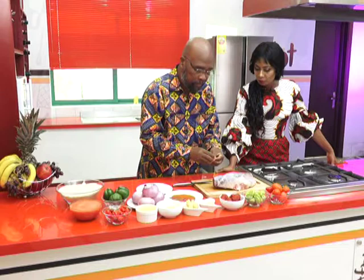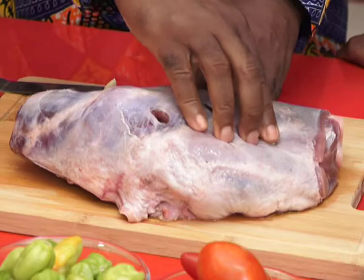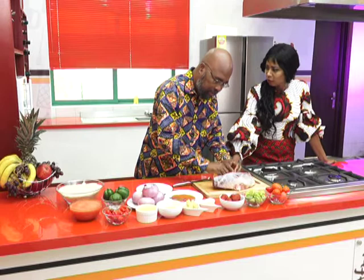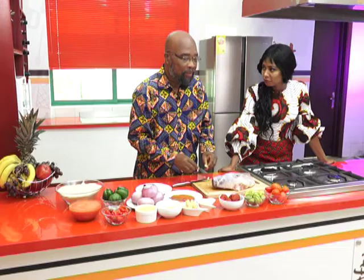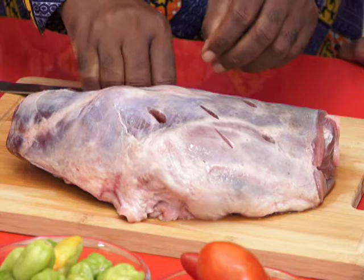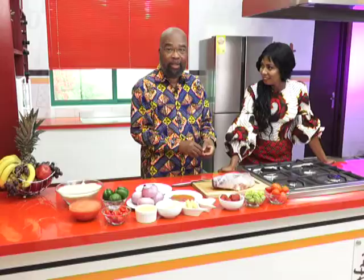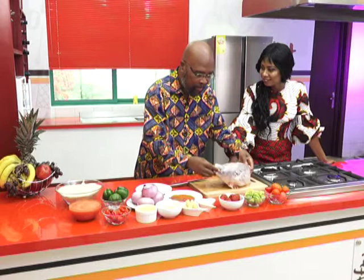Now, seeing as this is one of your favorite dishes, I suppose this was when you were based in Europe. I do it here too. But I know you've lived most of your life and worked in Europe as well, before finally coming to Ghana to base here. Yes, I grew up in the UK as a young man, and actually, I didn't know how to cook very well. I did ask my mother, and she gave me lessons. You asked her? Yeah, I wrote to her. At that time, we didn't have mobile phones. She was home, and you were back in the UK. Yeah, and I wrote to her, and she sent me the recipe and everything. And ever since then, I think I've become an expert with this.